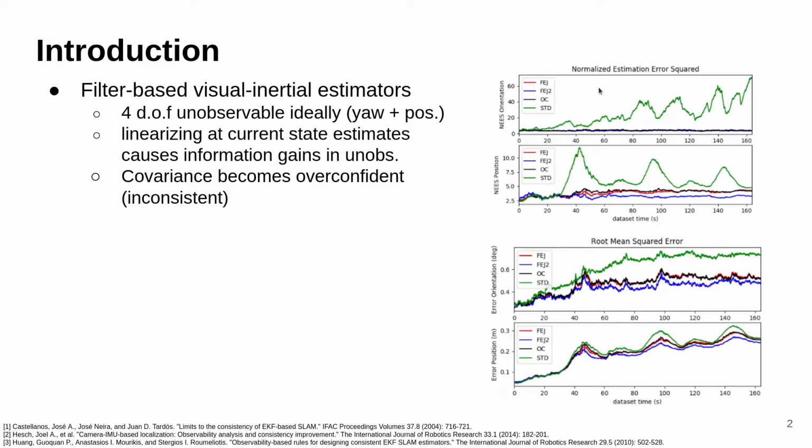As shown in the top figure, the green line represents the standard EKF. The NEES grows to a large value. It means the estimated covariance did not capture the true uncertainty, and we can see this directly impacts the accuracy, as it increases the estimation error, as shown in the RMSE plots.